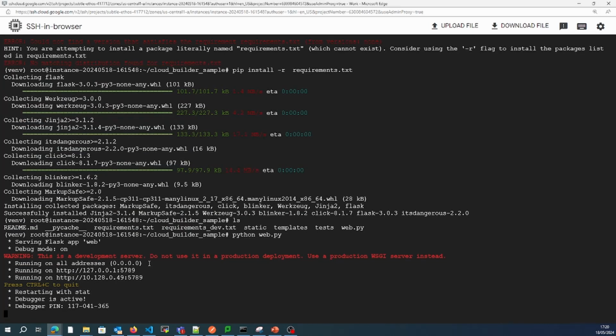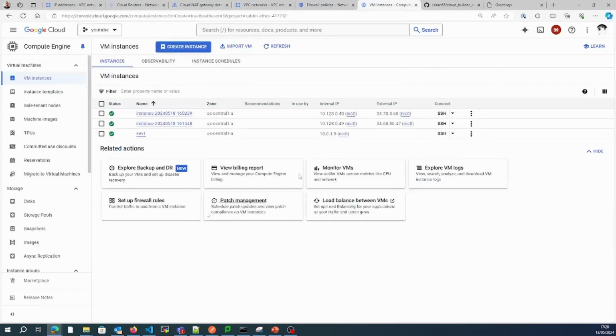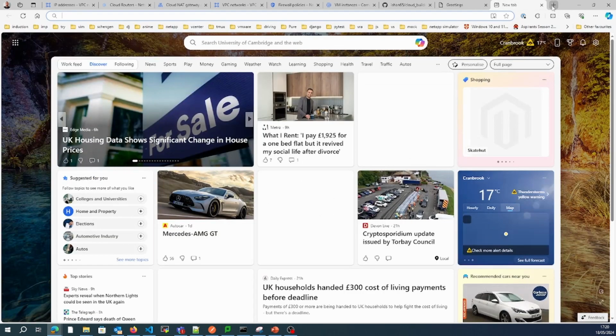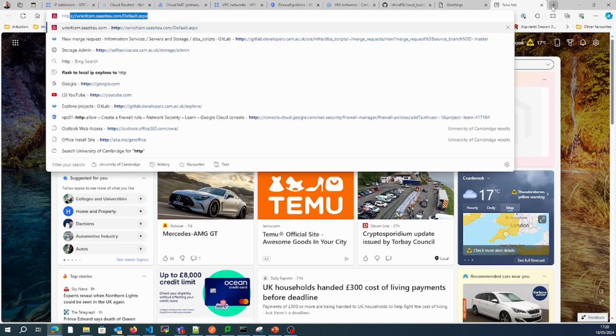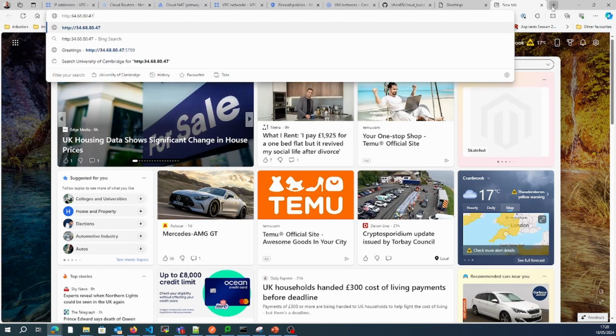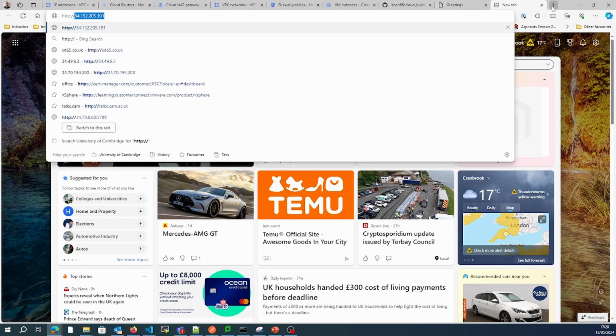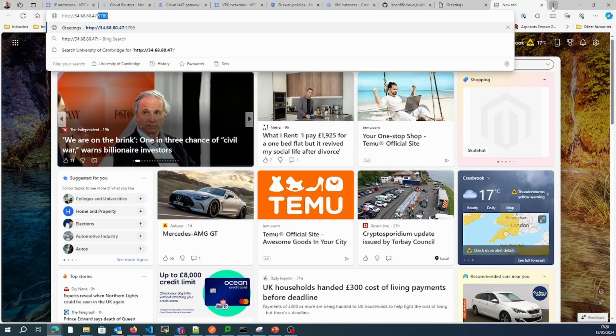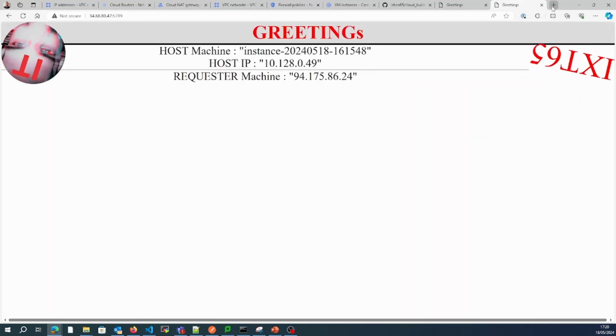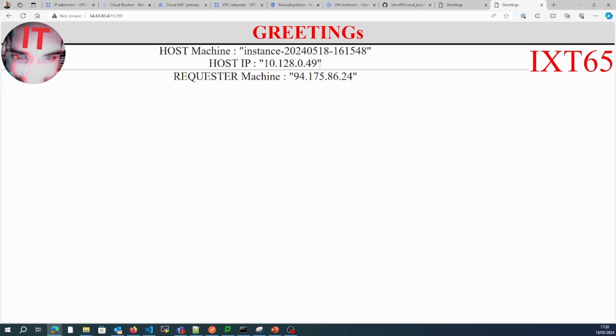Now this is another application which is running on 47, and I'll try to access it over HTTP. Now this is another application.